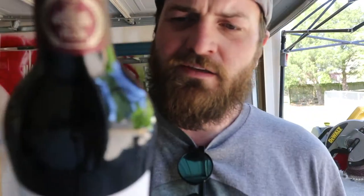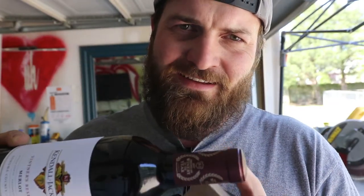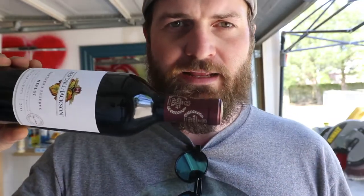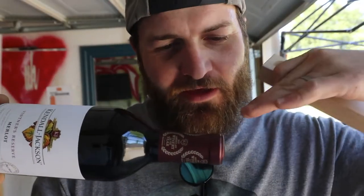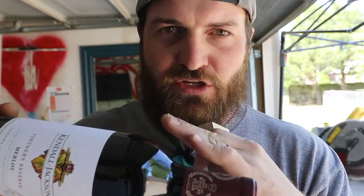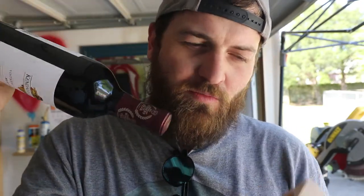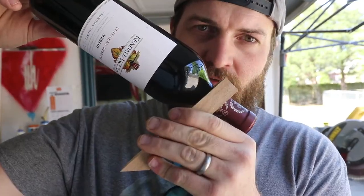Say you got this very nice bottle of Merlot. You want to keep the cork wet because dry corks allow the air to get to your wine. You don't want that. Keep the wine on its side or at a slight downward angle with one of these, like this. It keeps the cork wet. See how that works? How does it balance? I don't know.